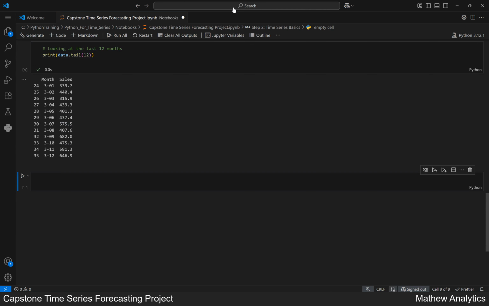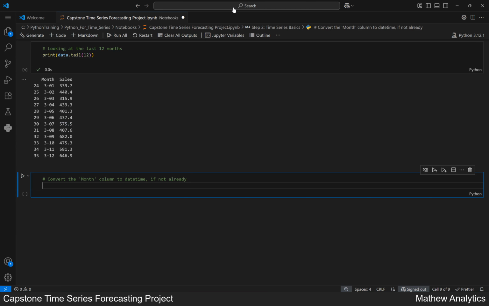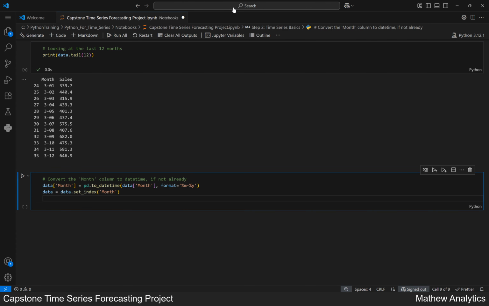To use dates for time series, we need to make sure pandas understands this month column. The comment says we want to turn month into datetime objects. We tell pandas how to read the month information and turn it into a date. This line puts month as the main index. This makes working with time steps easier. Running the cell now. Notice how the dates are now easier to work with. Try printing data.index if you are curious.